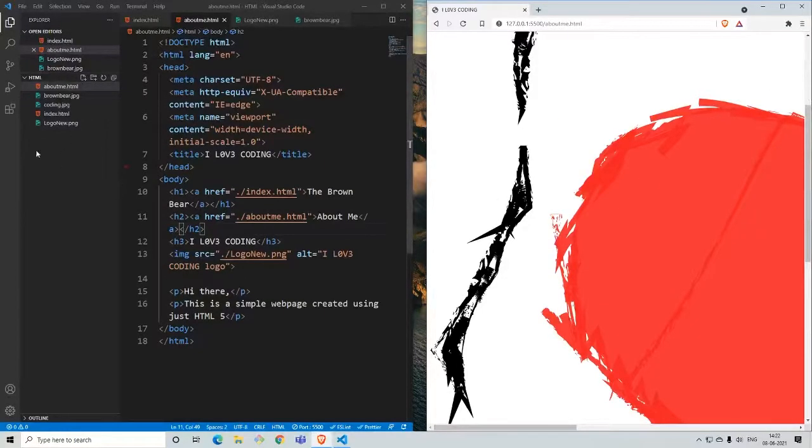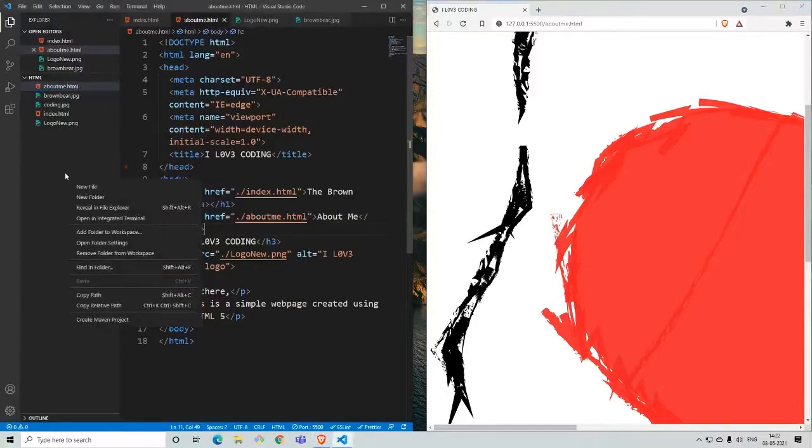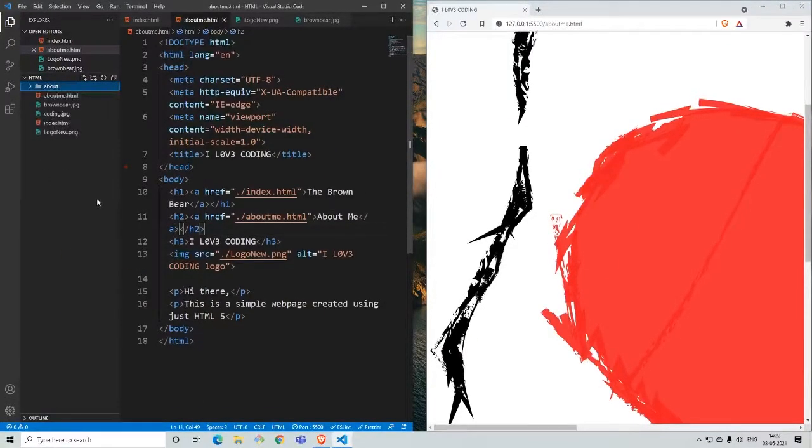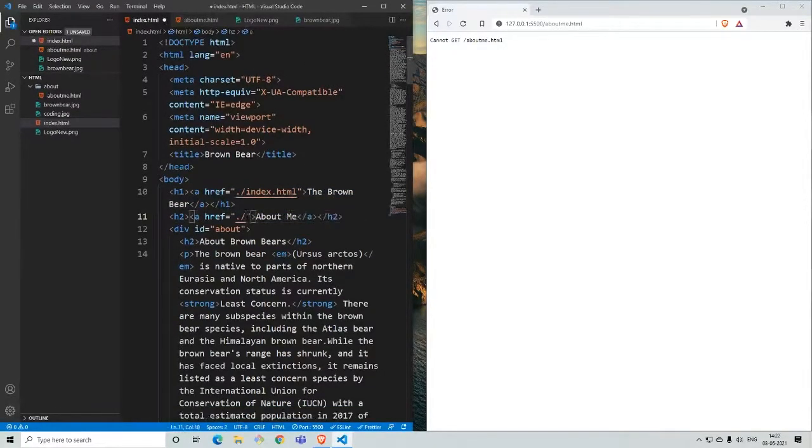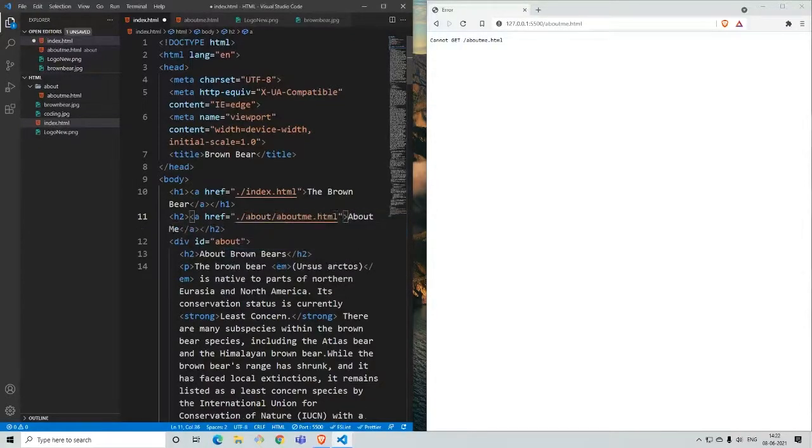Like for example, let's say I have the about me inside a particular folder. I create a folder out here and I call it about, and I put the about me file inside the about folder. So now how are we going to do it is, you take this about me HTML, we remove it, we do ./ we get the about folder, and then you do about me HTML.